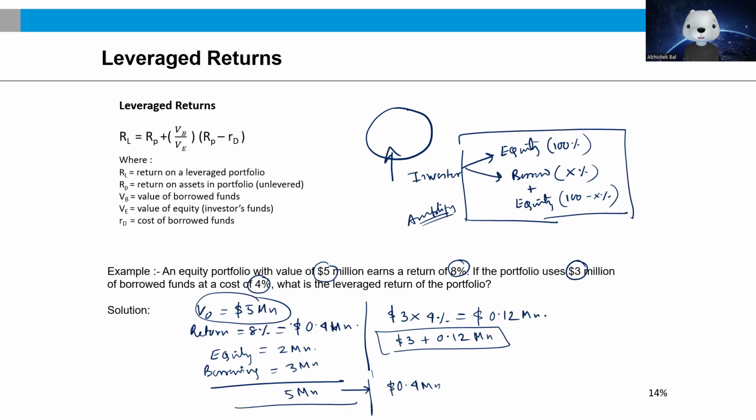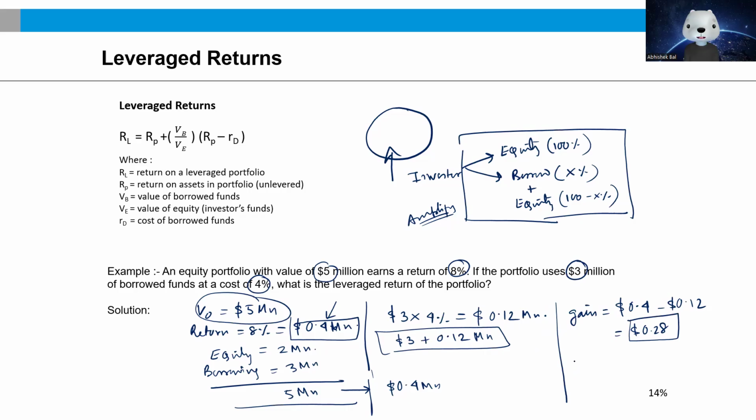It is going to come from the overall gain the investor had from the return itself, which means at the end of the year, after deducting this interest that is required to be paid to the bank, the gain for the investor is going to be 0.4 minus 0.12, equal to 0.28. So this is the investor's net gain. Of course, taxes are not being considered out here because they're just not mentioned. So obviously all these returns are on a pre-tax basis.